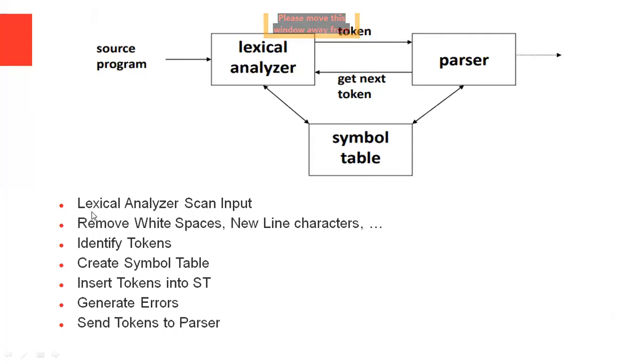Okay. So the lexical analyzer scans input, right? So what is the role of the lexical analyzer? We read input. The lexical analyzer scans input and removes white spaces. So in this source program, what is the first thing we discuss in the lexical analysis phase? We remove comment lines and white spaces. Is there any header files or inclusion files that can be added to the source program? So this is the first one. Remove white spaces. Is there any unwanted spaces?